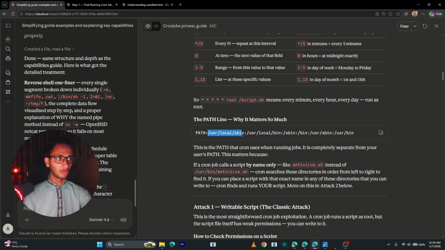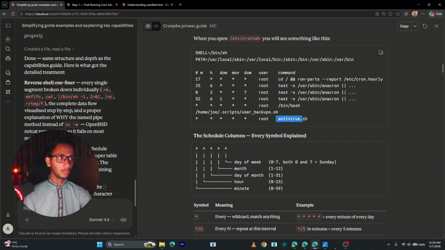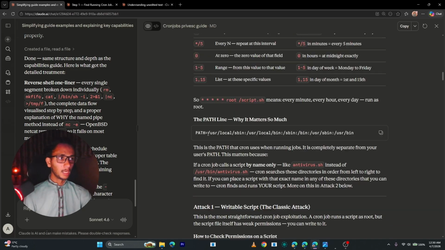These are the directories it is talking about. So what this means in simple terms is, let's say this one. We have not specified the full path for this script. Since we have not specified any exact path, cron will first of all go to this directory. Because we have specified the path to look, if for some program or script we don't specify the path and just write the name, all you have to do is use this path, and it will go first to this folder. If it does find it, good to go.